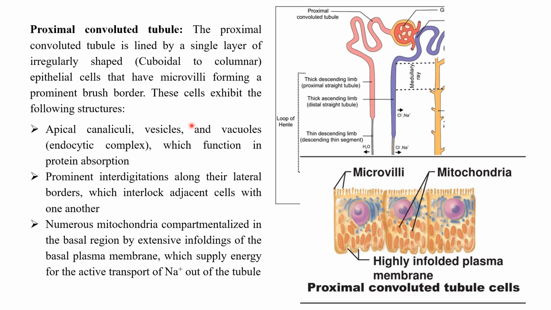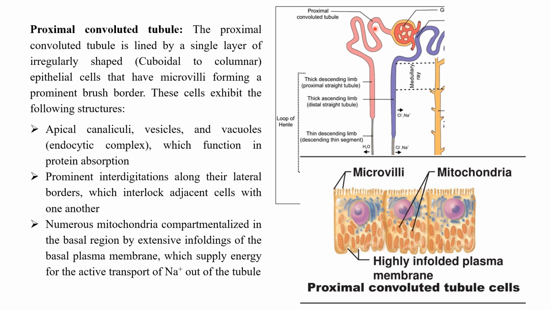The next structure that we are supposed to focus on here is the proximal convoluted tubule. So after the glomerular apparatus, we are supposed to study the structure of proximal convoluted tubules. You can see here, this is the proximal convoluted tubule. Convolutions, the special kind of arrangement like this you can see here. And proximal means it is the first convoluted tubule that is present near the Bowman's capsule. Proximal part means anterior part.